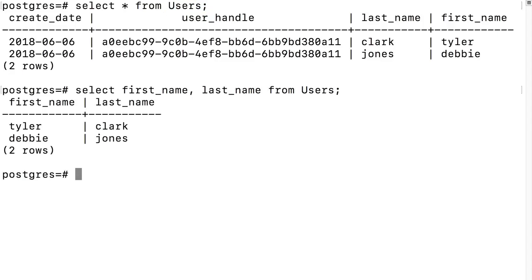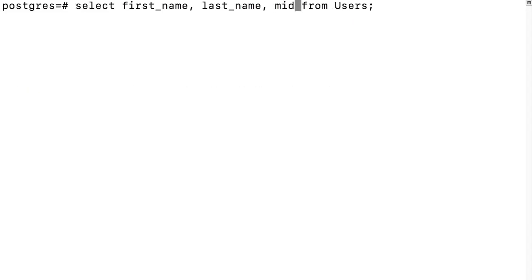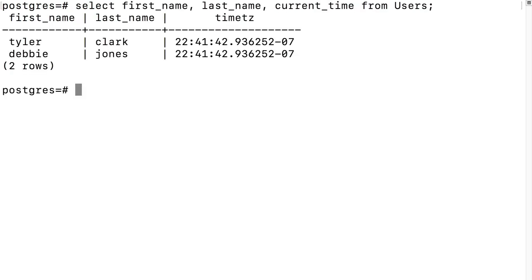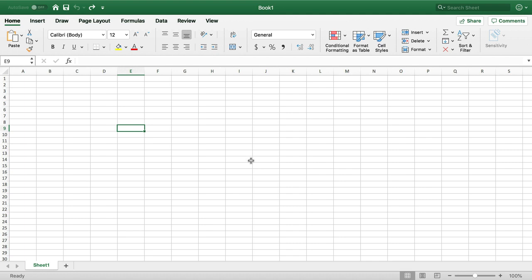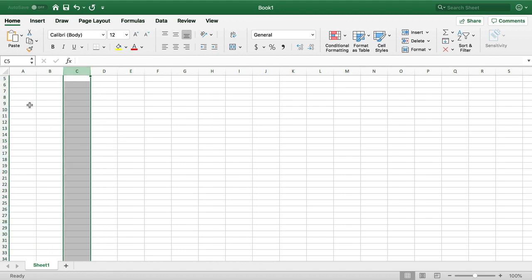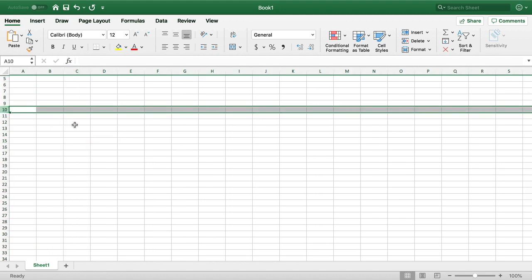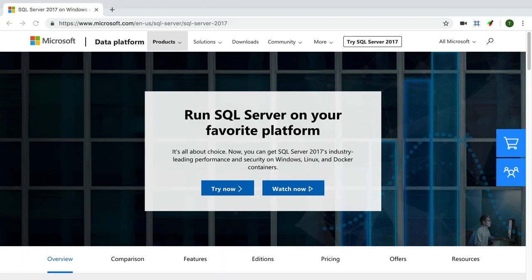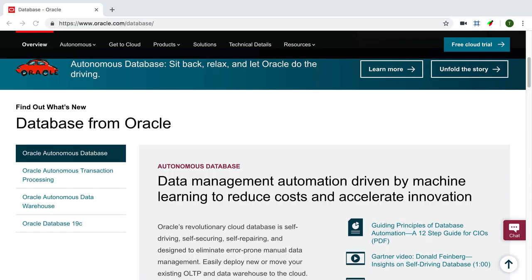SQL stands for Structured Query Language. It's a language we use to communicate with relational databases. Relational database is the idea of storing data in tables that contain rows and columns. For example, if you think of Microsoft Excel, within Excel we have columns and we have rows. Tables are referred to as relations, columns are referred to as attributes, and each row is referred to as a record or tuple. Some popular relational databases you've probably heard of are Microsoft SQL Server, Oracle Database, MySQL, and Postgres.